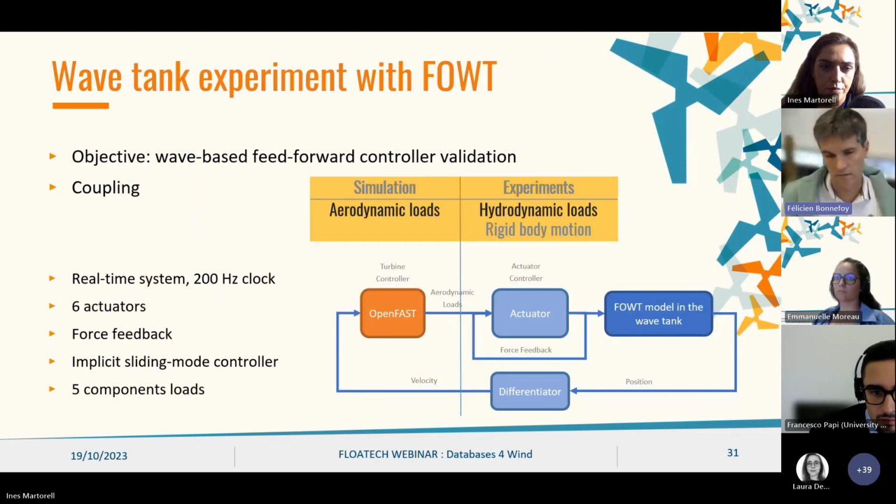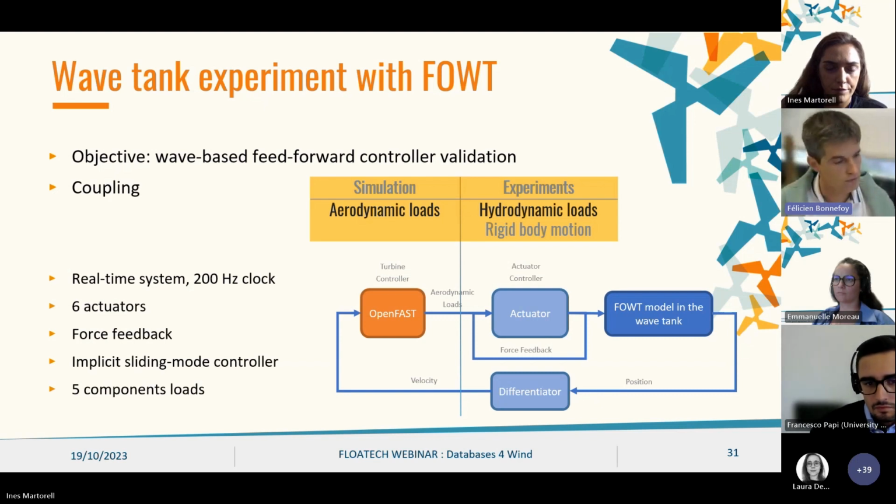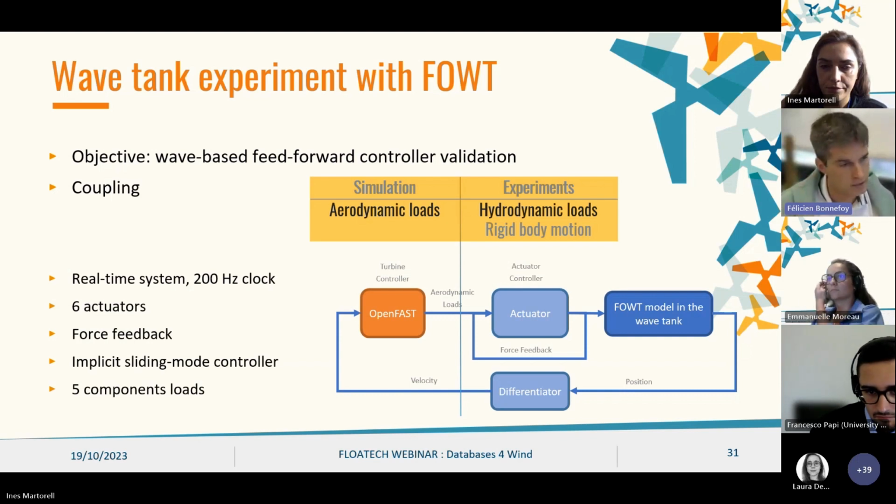And the final target of work package 3 regarding experiments at model scale was to validate the wave-based feed-forward controller. So we had to use our software-in-the-loop system that is explained here briefly. It's a coupling between a simulation of the aerodynamic part of the problem, in order to provide a correct estimation of the aerodynamic loads to the actuator that is installed in place of the nacelle.